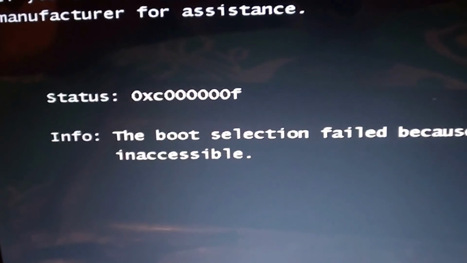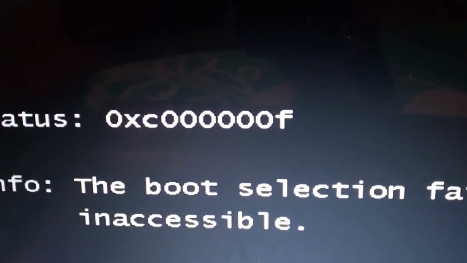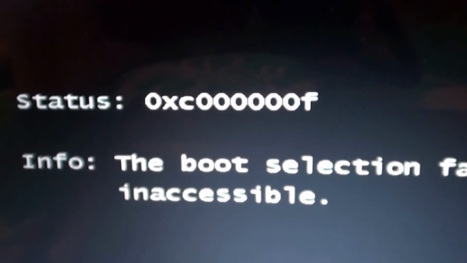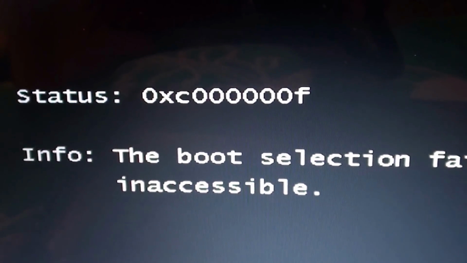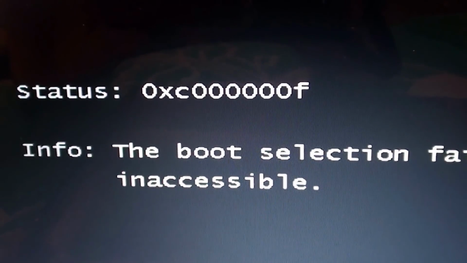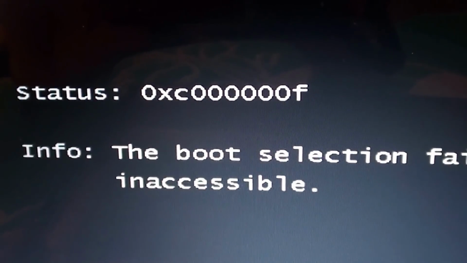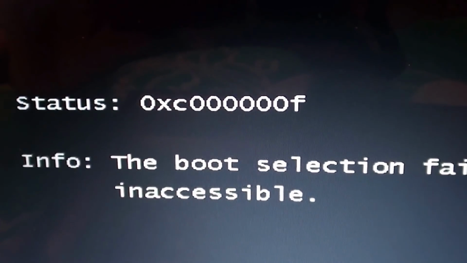So this is a message I get. If you know exactly what that means, exactly what I need to do, like I said, the F8 button does nothing. The F10 button does not help me out. The F11 button does nothing. The recovery disk for this computer does nothing. And the reinstallation of Windows 7 does nothing.